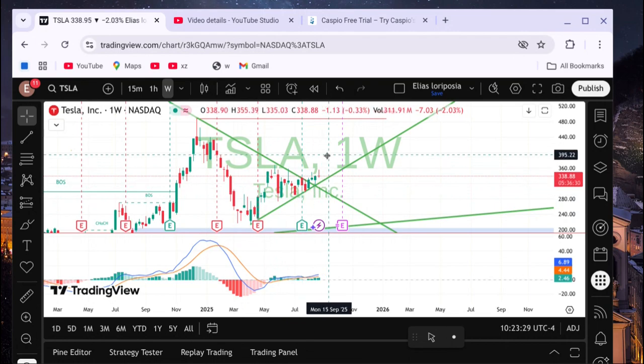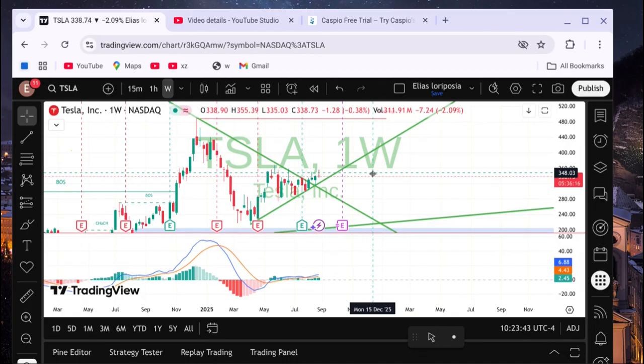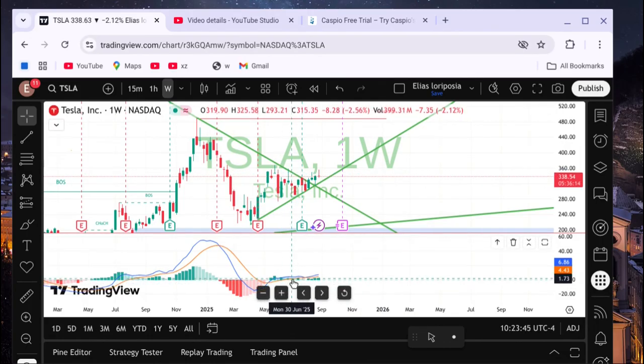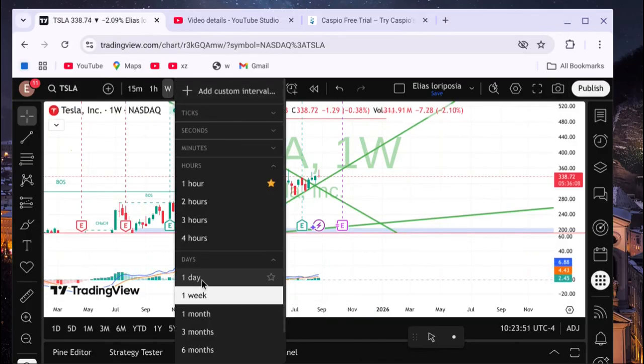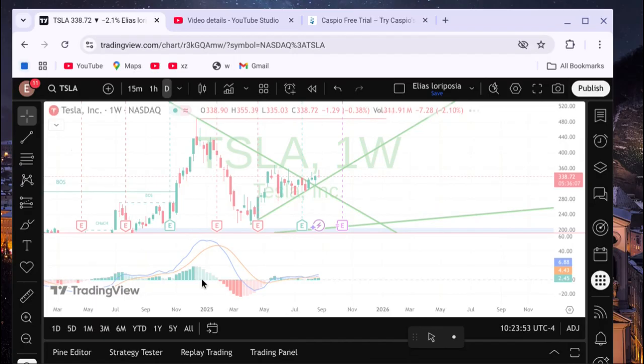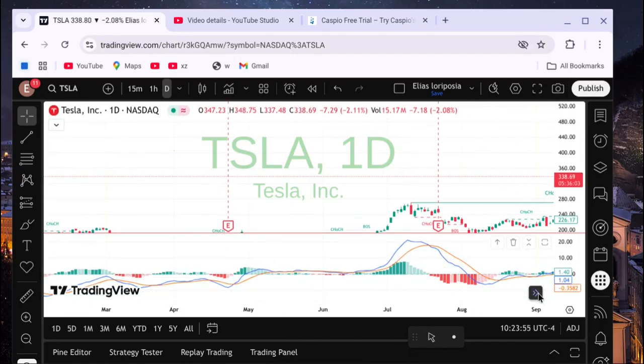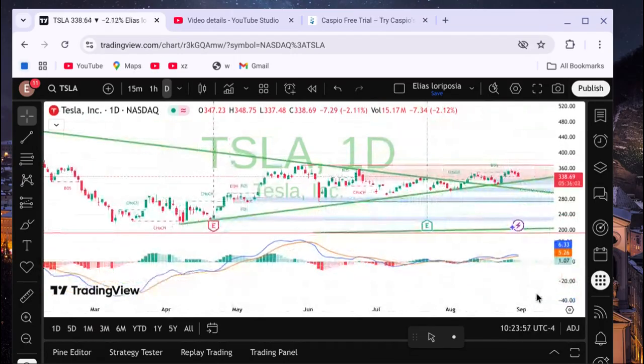Remember, every candle represents 5 trading days. This week, today is Friday, and you see Tesla didn't do much, moving between 336 and 355. We are above zero, which is telling you any dip you see on Tesla you should buy. Probably next week is going to be huge for Tesla.